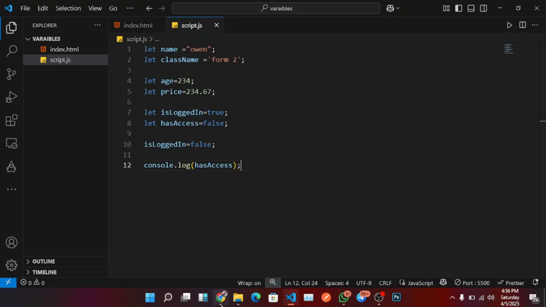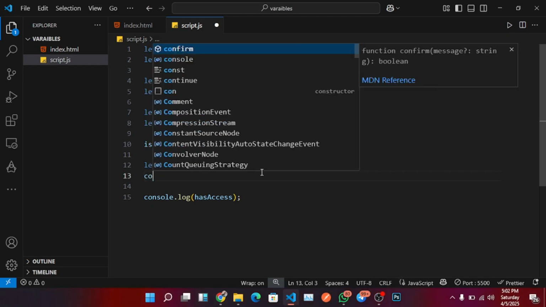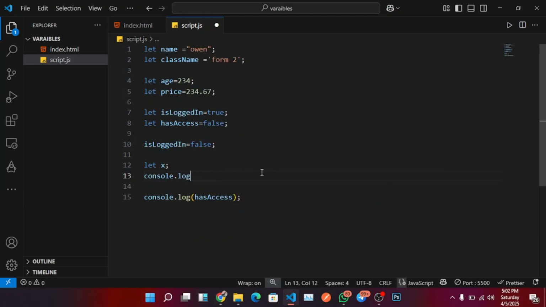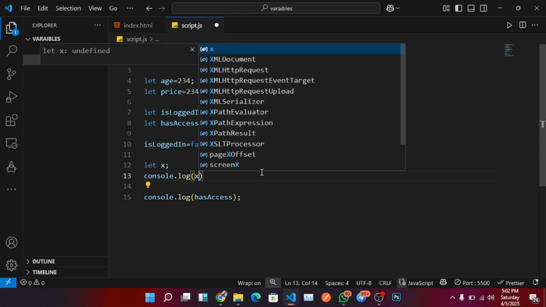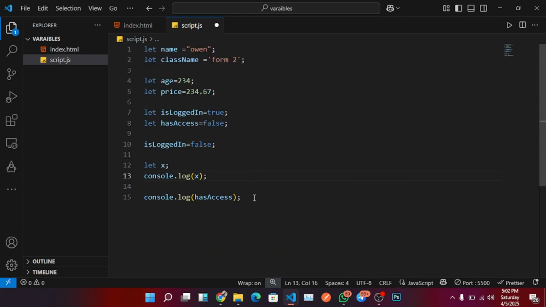I'll proceed to undefined. So undefined is when a variable has been declared but not given a value. For example, if I say let x, x is stored. If we console.log x, we shall get undefined as a value.